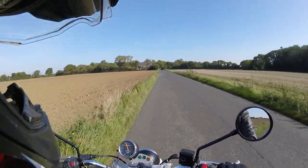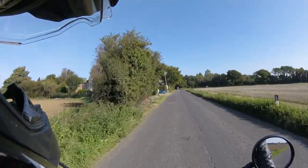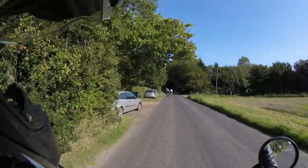That's it. It doesn't pull too bad. It doesn't pull too bad at all, really. But it's just relaxing. Right, overtake these cyclists. And then I will do a little summary.